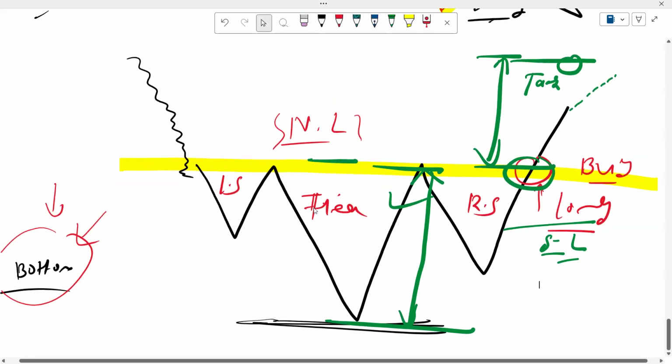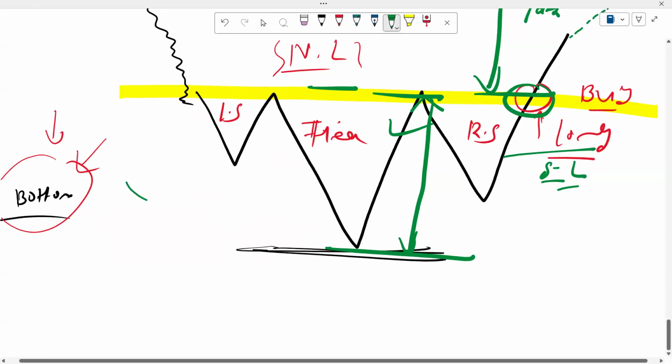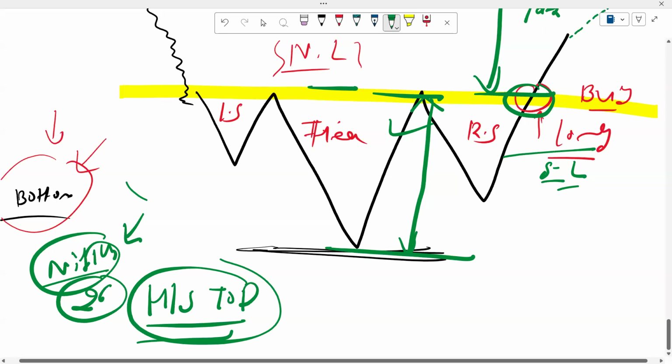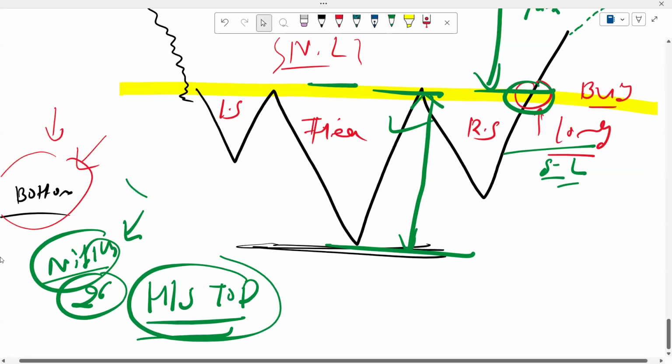In the last class, sorry, in the end, I'll show you these patterns exactly at 26,000. If you observe in Nifty, exactly at 26,000, when the market formed a top, it shows a head and shoulder top formation. Exactly at the top. Did anybody observe that pattern, head and shoulder top, in the market? It formed that pattern at the top.